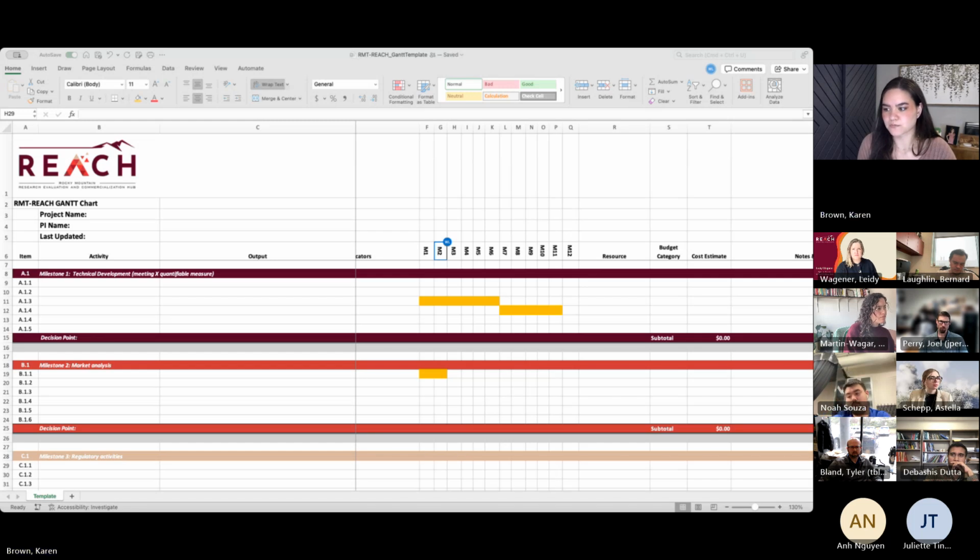Does that answer your question? Yeah, I think I need probably a little bit more detail. Yeah, it's so variable based on where the project is and what the technical aspect is, but think about it maybe as interactions with the FDA, if that's necessary, or registering a trademark or a copyright.